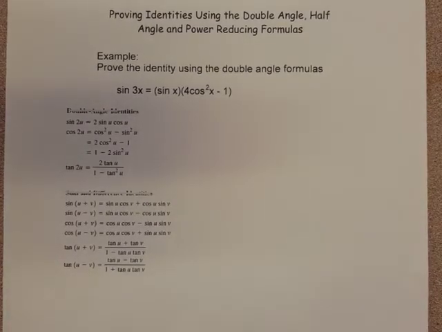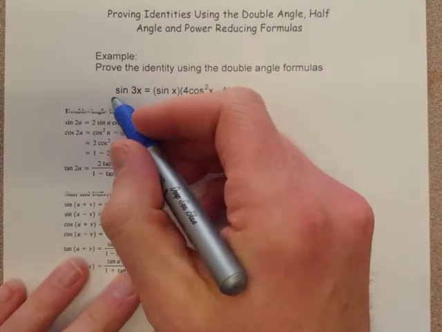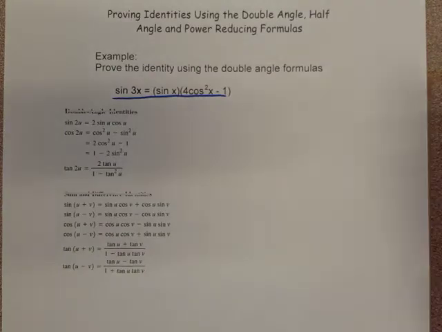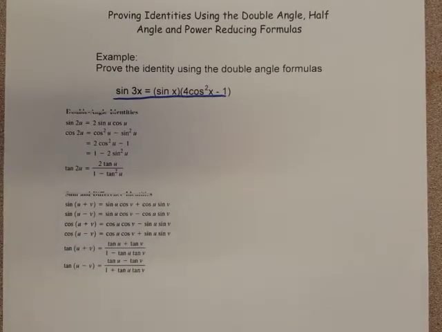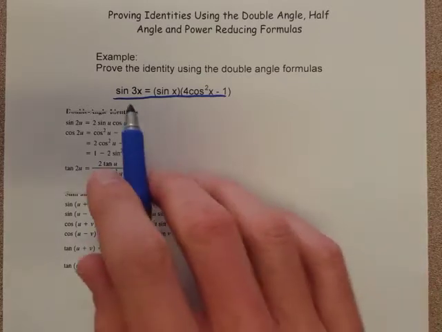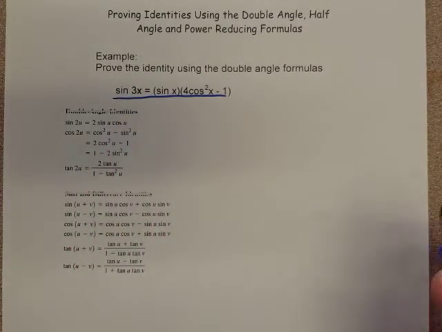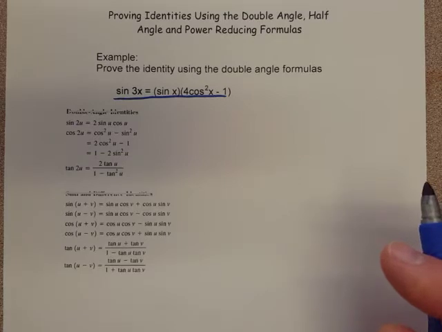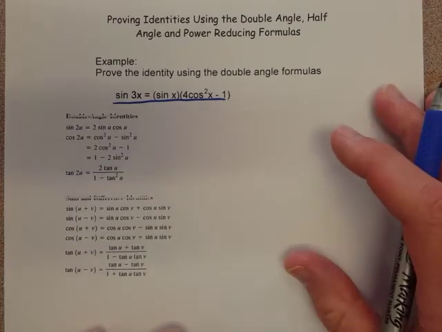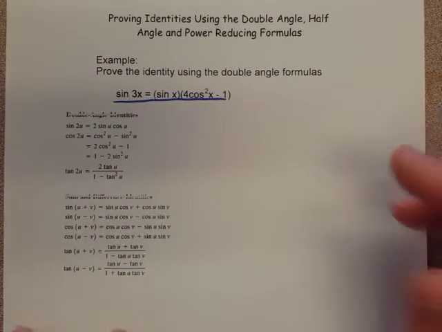Here's another proof example in section 5.4 day 1. We are going to prove this statement up here. This is an identity. We know it's true, but we're going to try to prove that it is true. And like usual, we need to find, first of all, a place to start. We're either going to start with the left or the right. We're not going to work with both at the same time, as has been mentioned with proofs here, the style that we use with proofs.